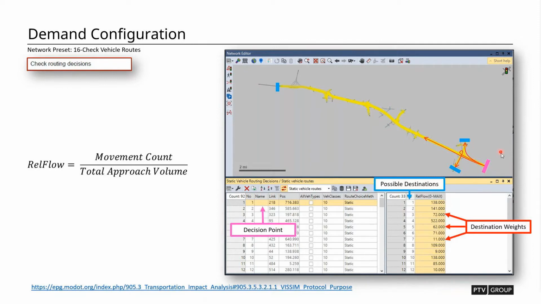And then when an individual vehicle drives over that decision point, they are assigned a turning movement based on a percentage chance. So there's a 25% chance that they would turn left in my example. And so that's how it's assigned, at the individual vehicle level. You can have whole platoons turning left at a disproportionate rate, but over the course of the whole simulation, you should see these relative flows or weights working out over thousands of individual vehicles. So that's how the static routing works in Vissim.